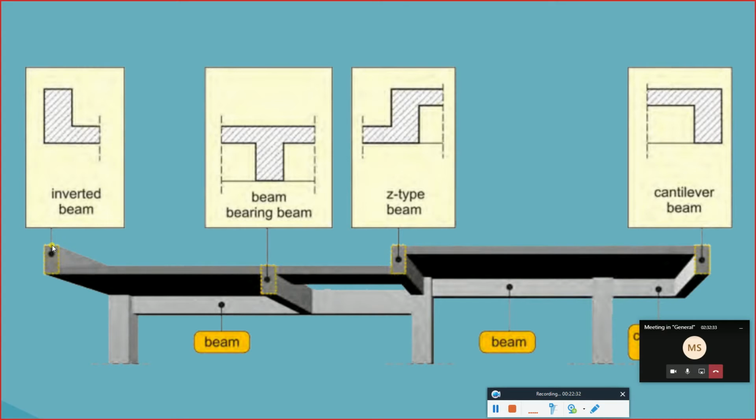For example, I'll give you two scenarios. One is a mosque. In mosques, normally we don't prefer to see a lot of beams because mosques have bigger areas. If you keep seeing the beams, you will see a huge number of beams. So normally what they try to do, and we are using it a lot here in Oman, is use inverted beams for the mosque.